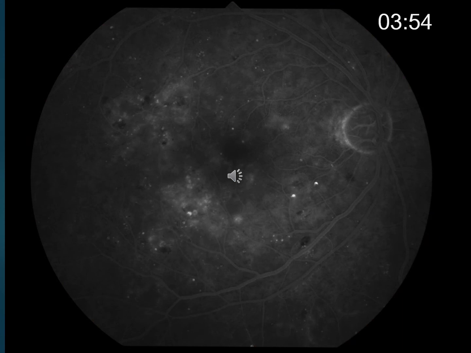In this slide, in this fundus photo with the fluorescein angiography, we inject fluorescein, intravenous fluorescein, and then we capture the fundus photo, and we see the flow of the fluorescein in the retinal vein, artery, and within the retinal capillary.